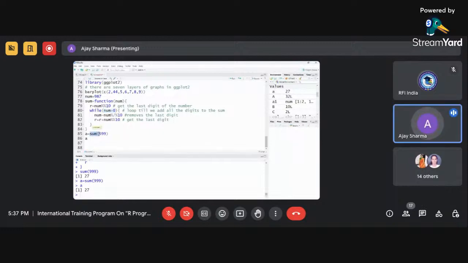Ultimately, while I remove the digits, the number will become 0 and this while loop will end. Then I've called this function. I'll just run it here. You can see the sum of the digits is 27. If I run it with say 1, 2, 3, accordingly it will show the result. You can copy and paste your solution so that everyone can use it and understand the steps. There are two simple things: one is to get the remainder with this percentage, and to remove the last digit of the number, it is percentage slash percentage. That's it.